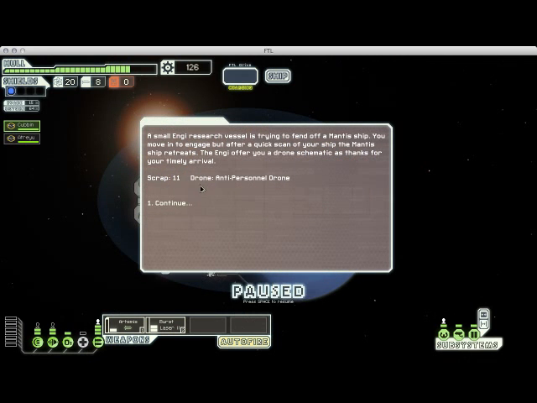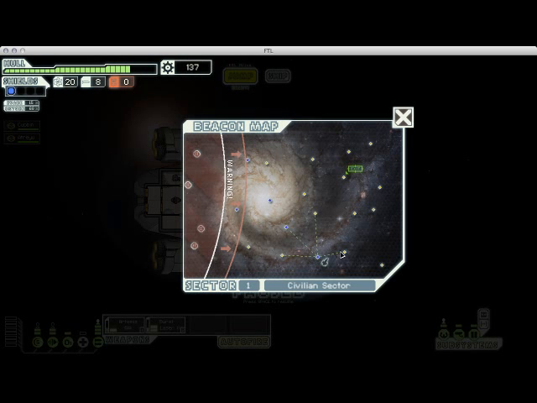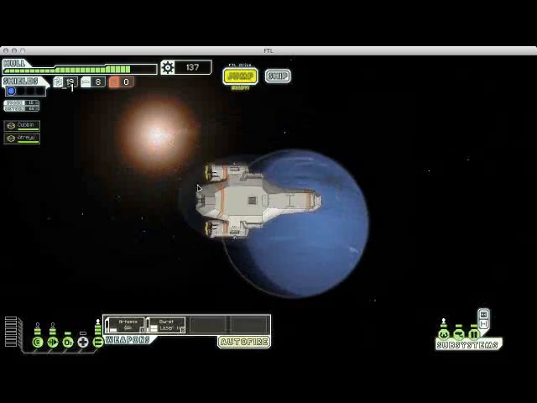Here we get some free scrap and a free anti-personnel drone, which is nice. That is a good kind of random event to come across. Free stuff is always nice. Still nothing new. I'm going to jump again.